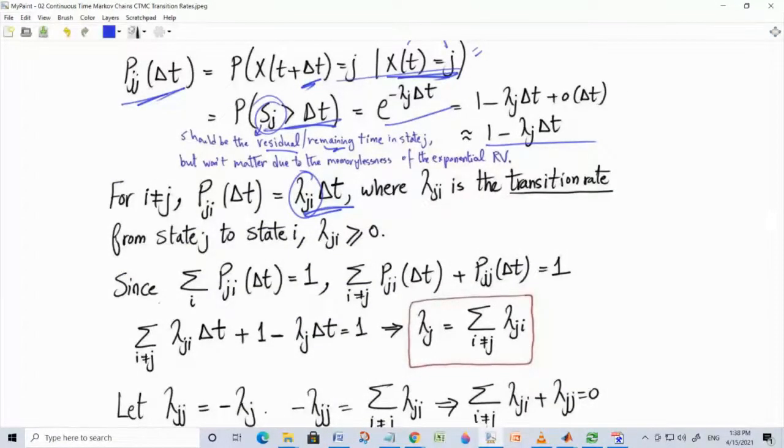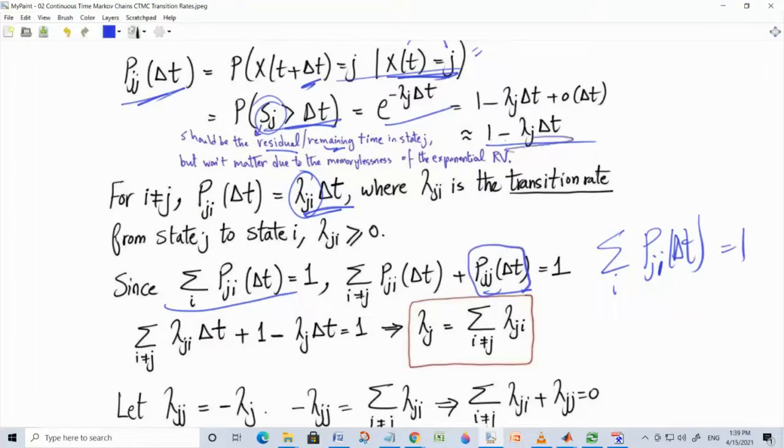Now, suppose that you are in state j. By the law of total probability, these are your options. You will go to some other state, including j itself, remaining in j. So, like what we did in discrete time, if you sum b_ji(Δt) over i, you should get 1. You are in a certain state, and after Δt seconds you are in some other state, perhaps j itself again, which means you are still in j, or you go to a new state. So isolate the term in which i is equal to j.